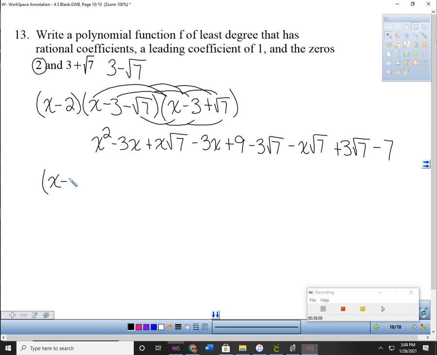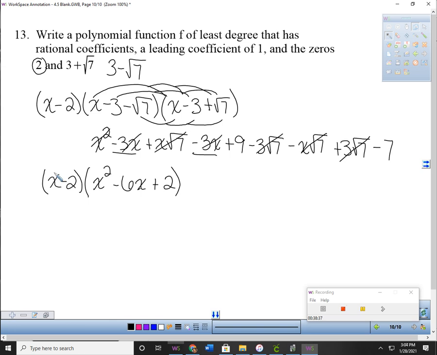So I'm going to leave the x minus 2 in the front and combine my like terms. I have a positive x square roots of 7, which will cancel with the negative x square roots of 7. A negative 3 square roots of 7 cancels with the positive 3 square roots of 7. And then I'm going to combine the rest of my terms. So I have my x squared. Remember, you always have two of these. Negative 3x and negative 3x make negative 6x. And then you have a positive 9 and a negative 7, which makes 2.